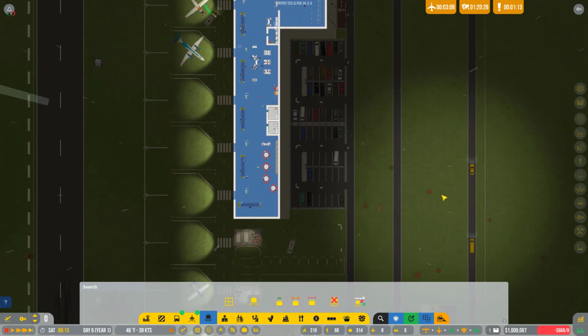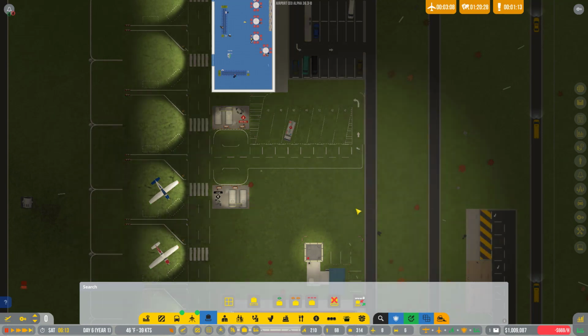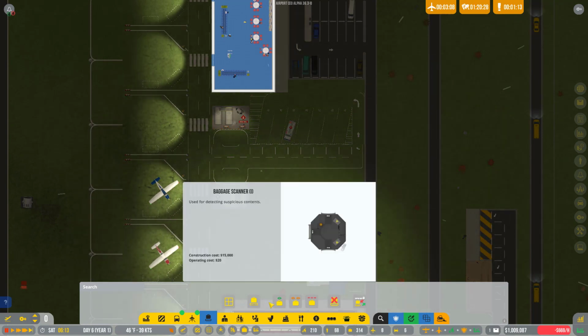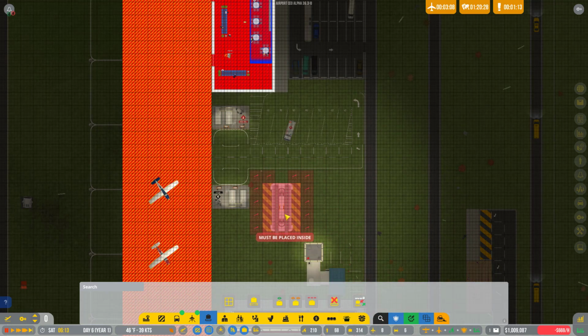We can either put it down in the ground, bury it, or we really don't have to do that. We can just put it right there. So let's put a baggage bay. How do we want? Yeah, right there.